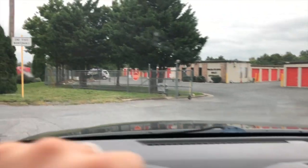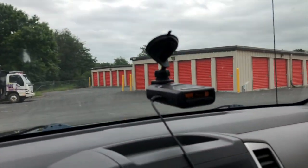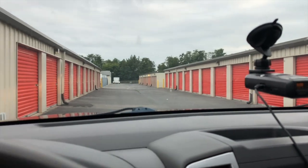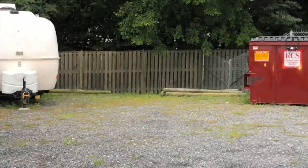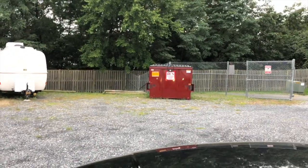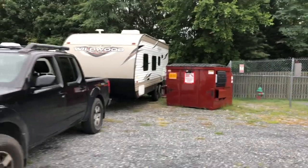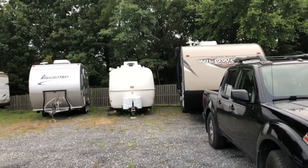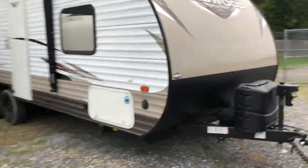We're here at the storage facility. I hope I'm going to the right entrance. There's our spot right there, so I'm going to maneuver the trailer in. Hopefully they'll move that dumpster a little to the right to give more room. There we go — and there's actually a twin of our trailer here, pretty cool. I've put the back stabilizer down and now I need to unhook the trailer from the truck.